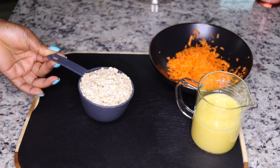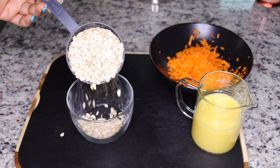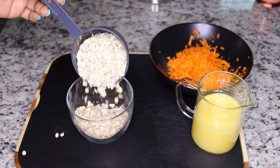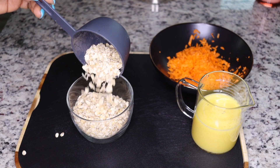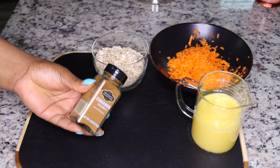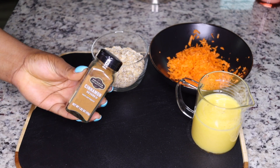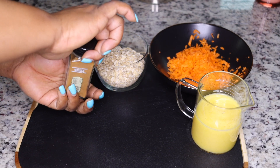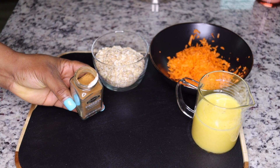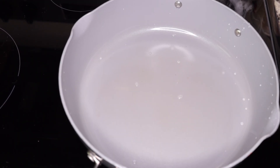The next ingredient is oats, which is equally loaded with fiber and protein to help you burn fat — your system easily breaks it down. Use one cup of oats. Another thing I add is cinnamon powder, which is very good at facilitating fat breakdown, boosting your metabolism, and cleansing your tummy. It also brings in a yummy flavor and makes the recipe taste so good.